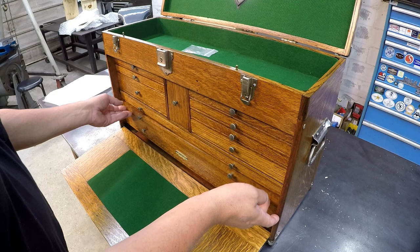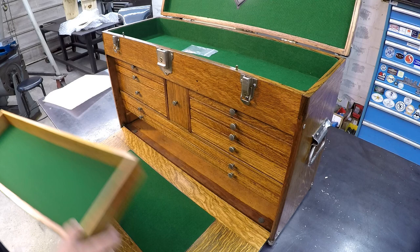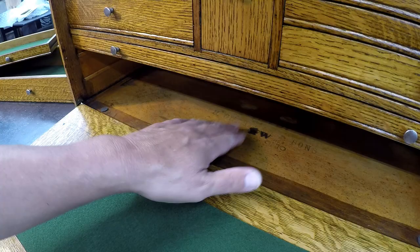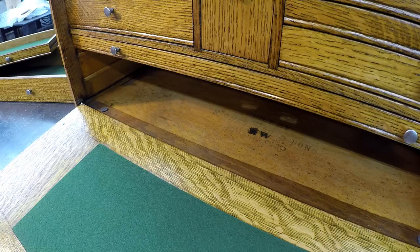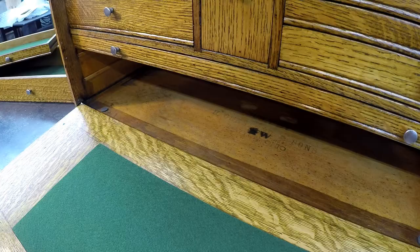All the pulls are original, done the same way. They're just polished up. Very nice. And then we made sure that we maintained our notes that were handwritten down here in the bottom as well. There's the original stamp, and then the note written from R.E. Clapper, 1965, the original owner of the box. So we just wanted to make sure that we preserve this history in the box, which they do anyway. So that's really cool. Really, really nice. Paul's done a nice job on this restoration.